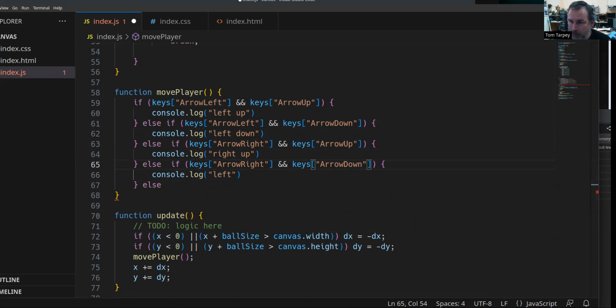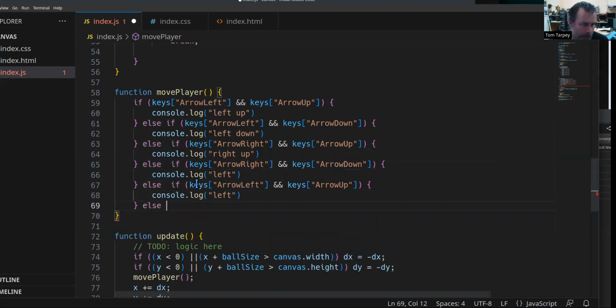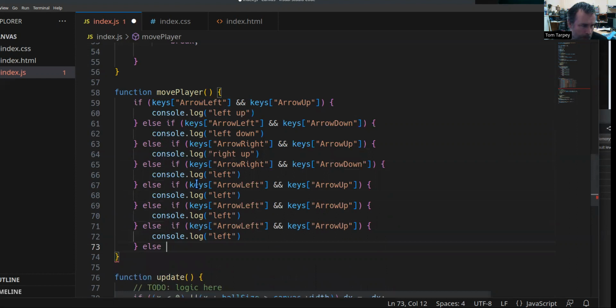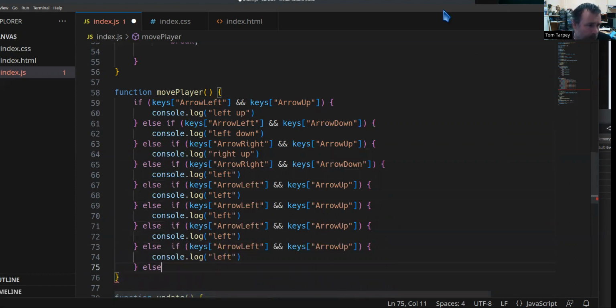Once we've dealt with all the multiples, we can just do those singulars on their own as well. Which again, I'll just do this. Right. Up. Down. So now that we've got our left up, left down, right up, right down, now I just want our left, so I can get rid of that.